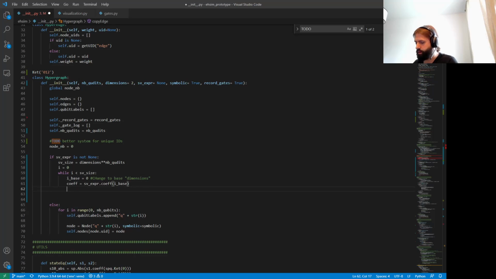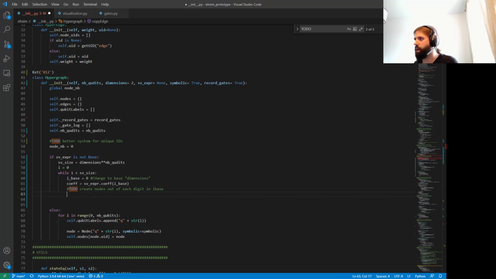And then create nodes out of each digit in i base, and then basically create the edge.